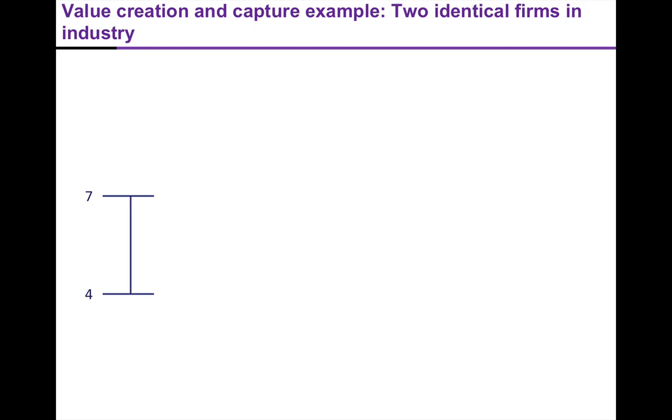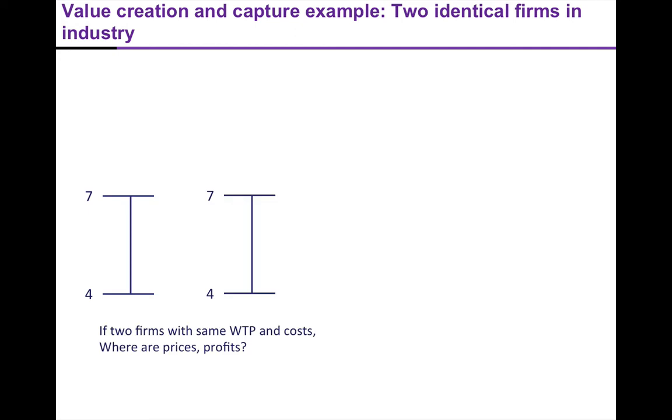Moving on. 2 firms. Now let's imagine we're in a situation where instead of there being only one show in town, there's 2. And they do the exact same thing. So they both produce the same product where consumers have the same willingness to pay for it and they can produce it at the same cost. Now what happens to prices? Pause the video and think about where you think prices are going to go.